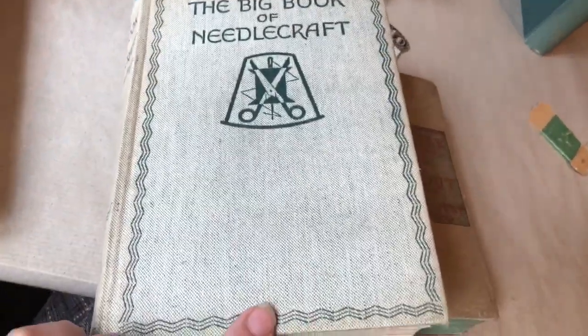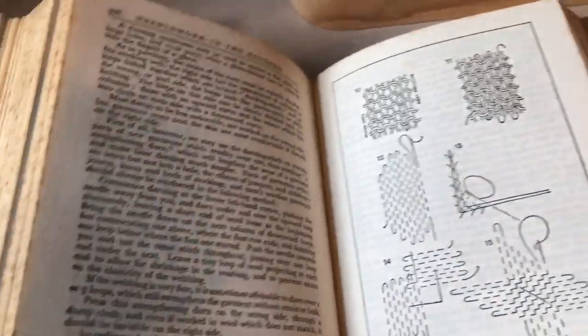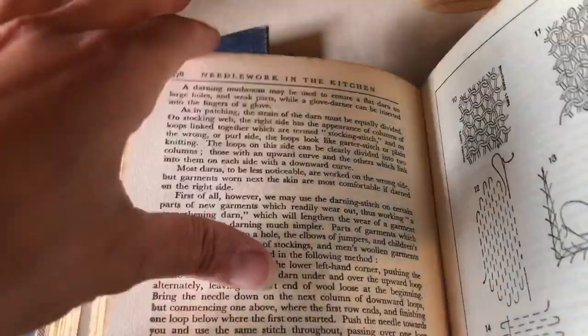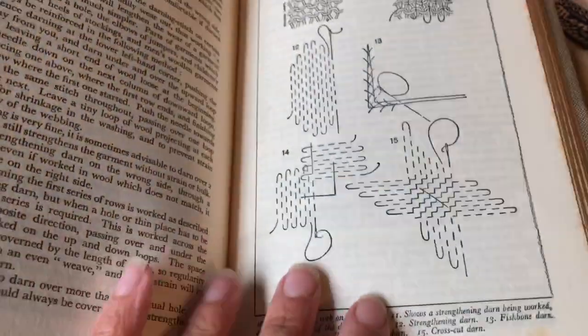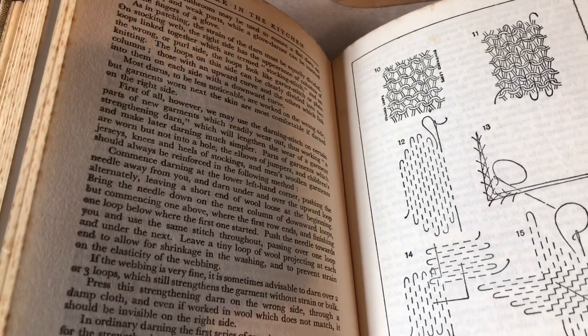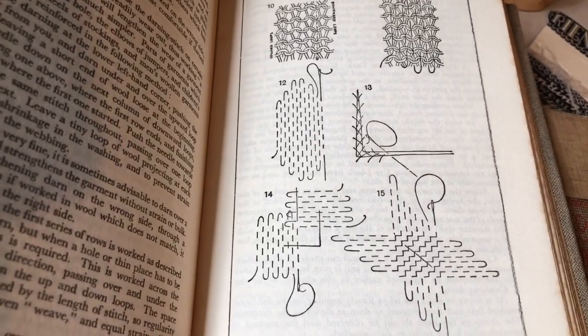This book has some useful information in as well. So this relates to, let's see, where does it start? It starts talking about darning here. Talks about correct tools and correct materials, and also about where the darn should be positioned. And here's again some illustrations.